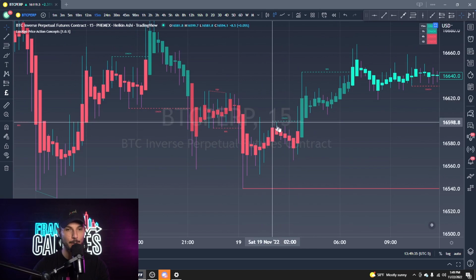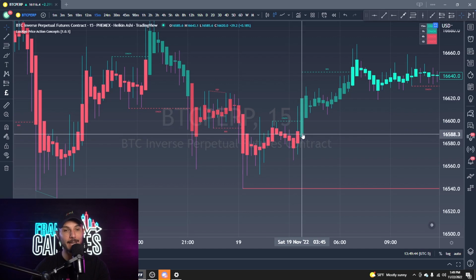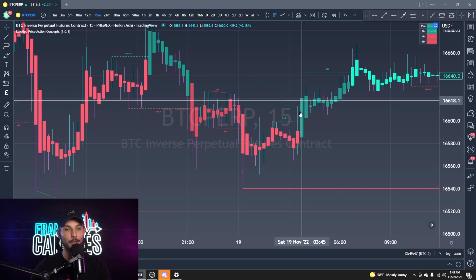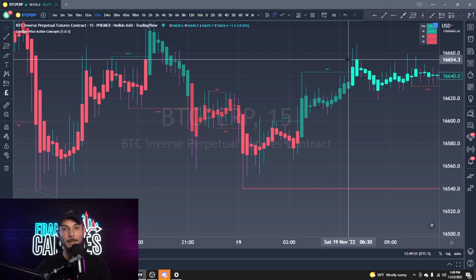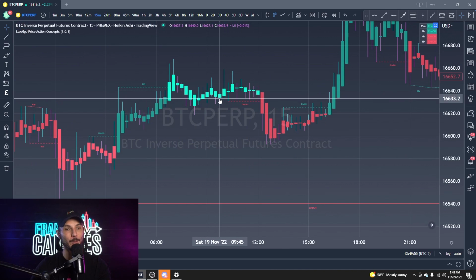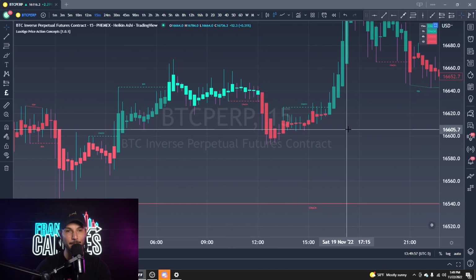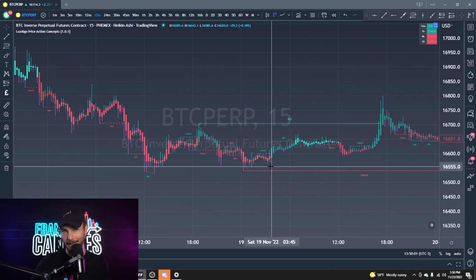And you can see right here, you get a change of character on the bullish end. It's actually a CHoCH plus, indicating it's a strong signal, and you get a big candle, and it starts to turn green here, indicating that you could be starting an uptrend, and then you get your break of structure in the bullish direction, and that was a short-lived one before you took a little dip and then continued back up, but the candle coloring can be very helpful for those who like looking at that kind of stuff.